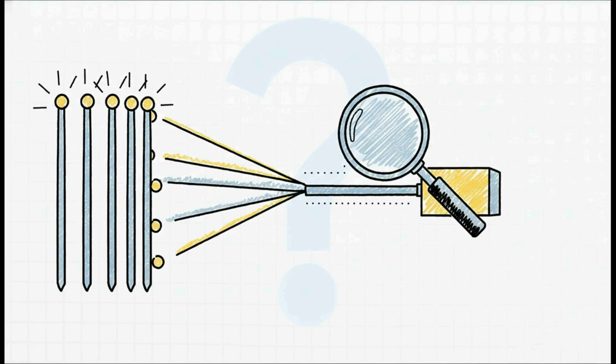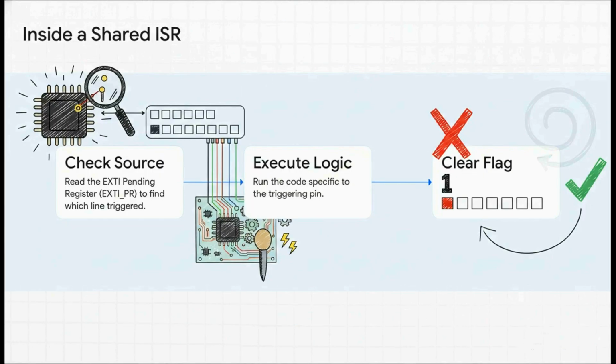But this brings up a really practical problem. To save space and resources, chip designers often group multiple EXTI lines into a single interrupt for the NVIC. A classic example is that pins 10 through 15 all trigger the exact same function. So, when that function runs, how in the world do you know which pin was the culprit? Was it pin 10, pin 13, something else? The solution takes us back to the EXTI peripheral. Inside that shared ISR, the very first thing you need to do is check the EXTI's pending register. It'll have a bit set that tells you exactly which line fired. Once you know the source, you can run your pin-specific logic.